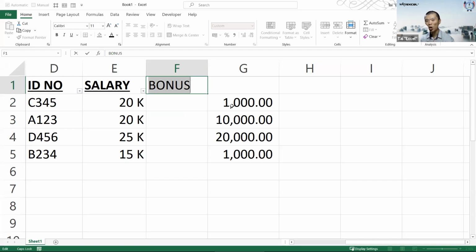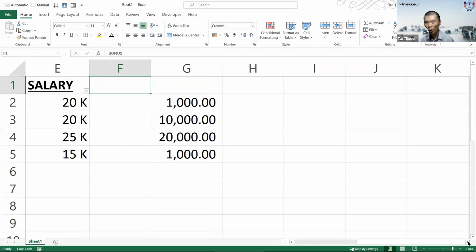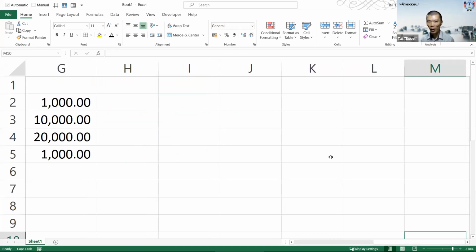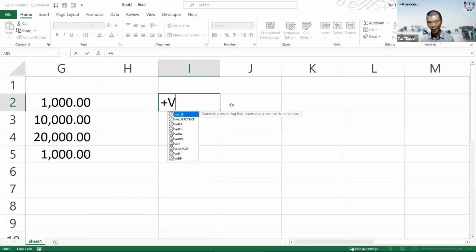The triple semicolon has a special meaning. It has four parts. Yeah, four parts. Let me go a bit. This one is for your understanding. The four parts. The first part, before the first semicolon, is a positive number. What's the formatting you want it to be? Since I've specified nothing, all the positive numbers are gone after the first semicolon.